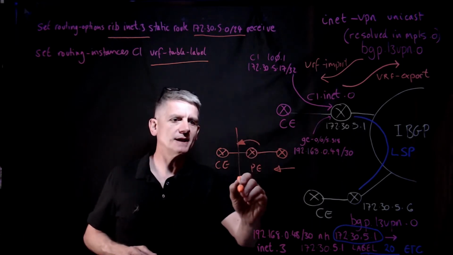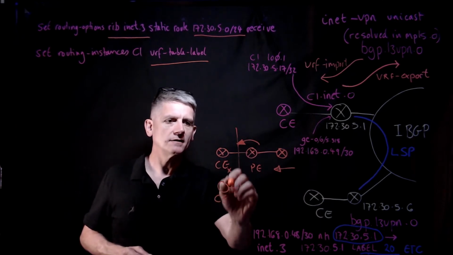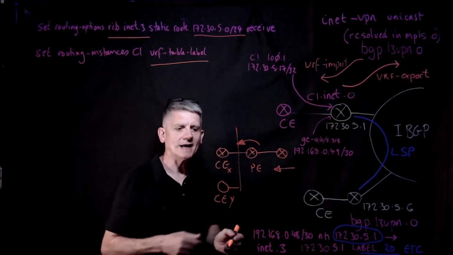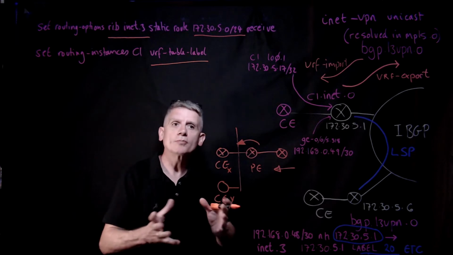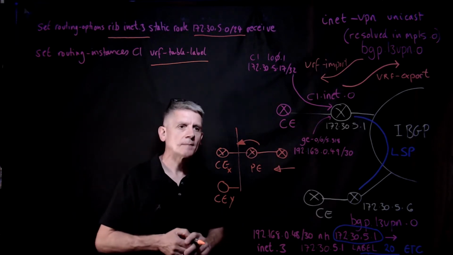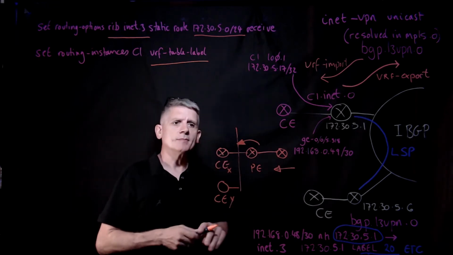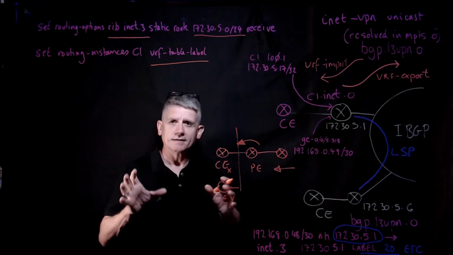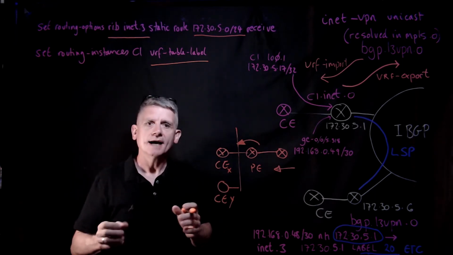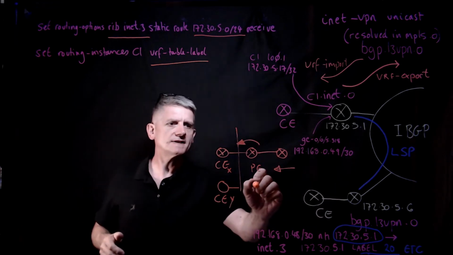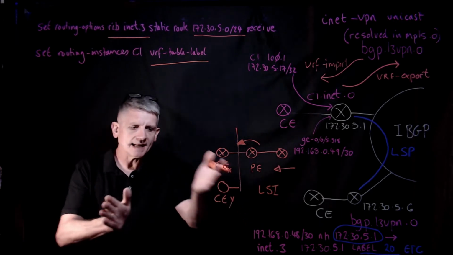But if this happened to be a multi-access network and you had CE X and CE Y, obviously you would need different MAC address formats to put on the packet. You'd need to have some kind of a selection or a route process taking place there. So what happens when we type in VRF table label is that each particular VPN takes a label, a shared label for that VPN. And the way that that's done is it sets up an LSI interface inside the PE router, and it's like an extra decision point.